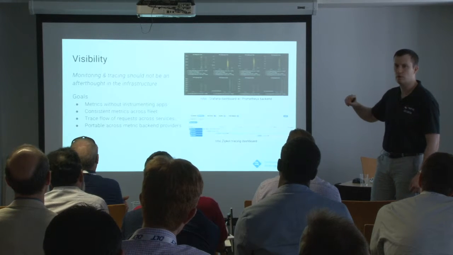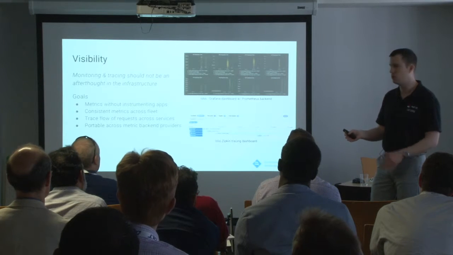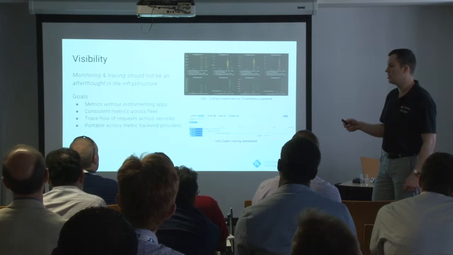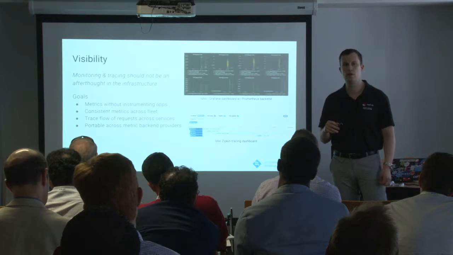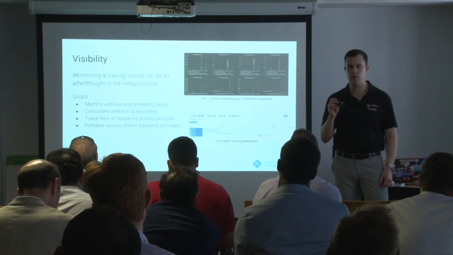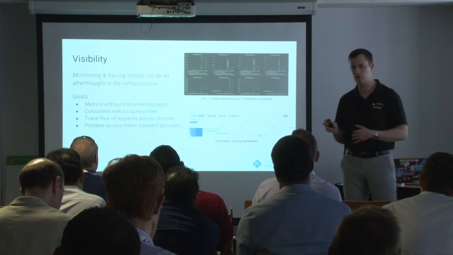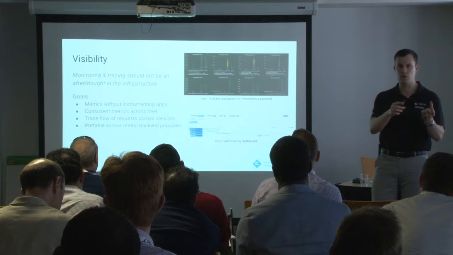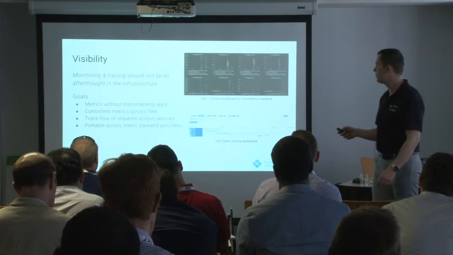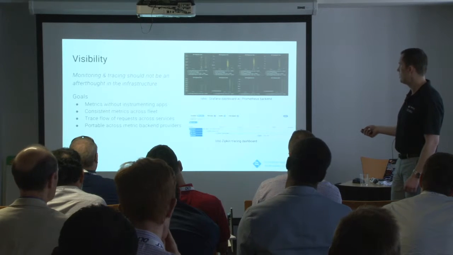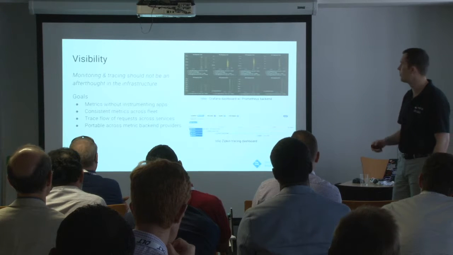Has anyone used Zipkin before? Zipkin is a way to actually trace through microservices applications. If you use any of the proprietary stuff out there, like AppDynamics or New Relic, they have some similar capabilities. Zipkin is an open source way to trace down and see the whole workflow. You can build in some of this with something like Apache Camel as well, to collect request headers that are coming into your microservice and make sure those requests propagate down so you can track it. But Zipkin's an open source way to do that. Istio can feed into Zipkin, so you can trace all your microservices down throughout the platform.